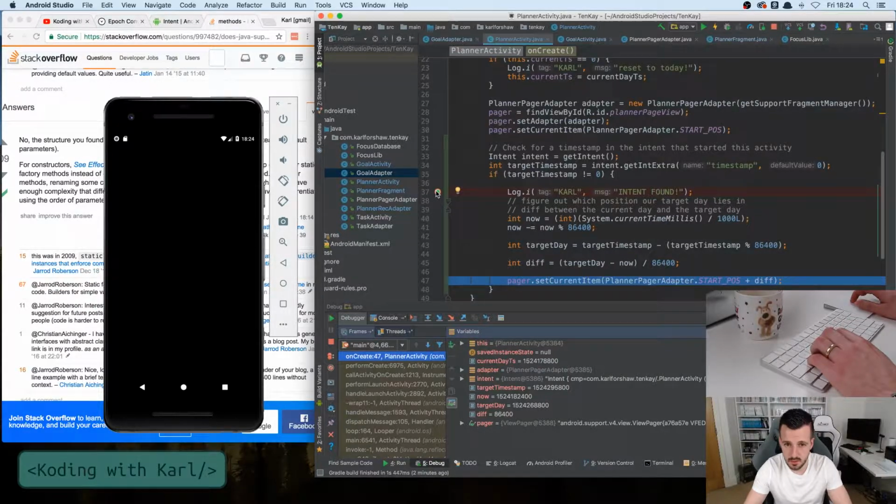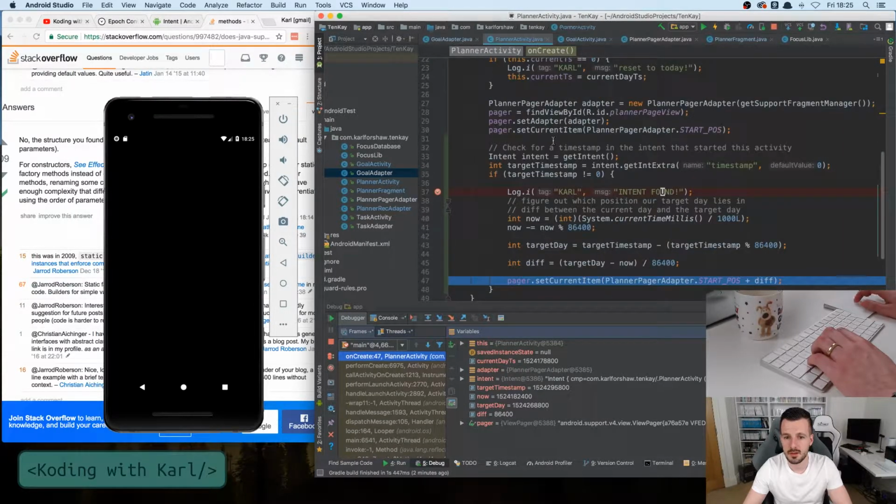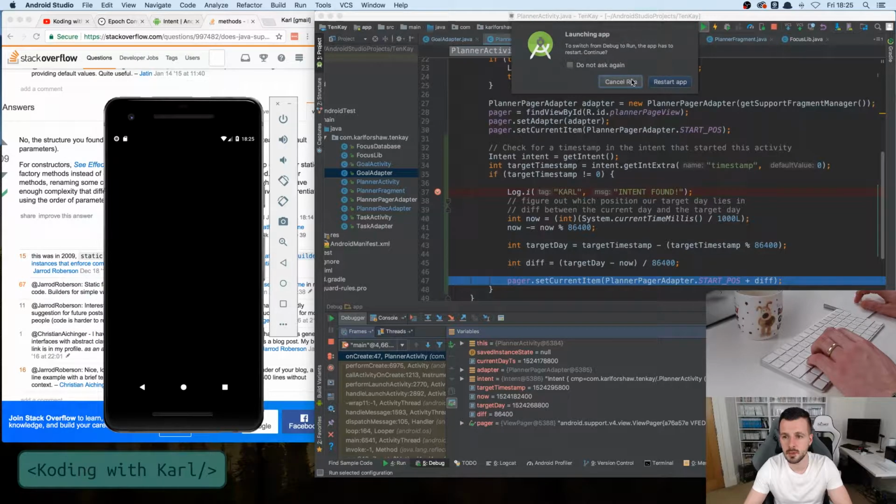Is this a breakpoint or not? If I had a way of just getting rid of all the breakpoints. Echo stop. Okay, so that's that. We're going to rerun this application now, and hopefully we'll jump back to the correct day. Cancel. Debug.